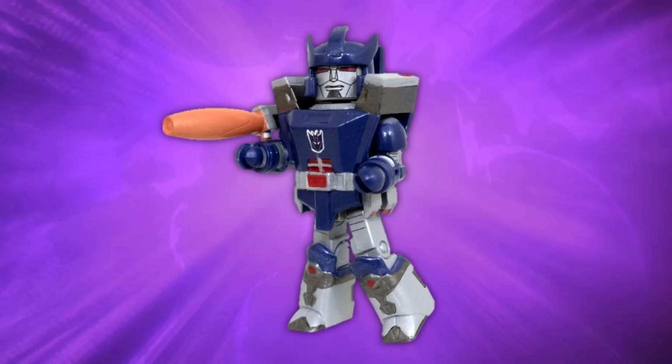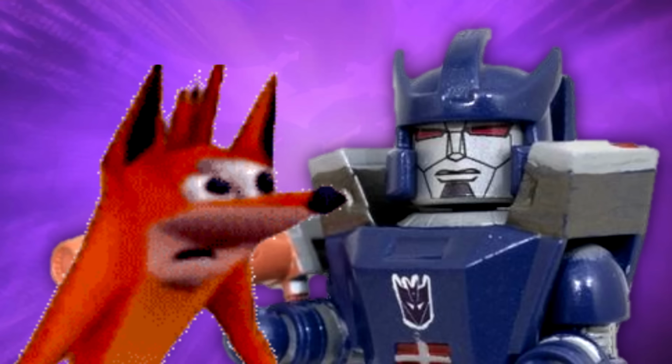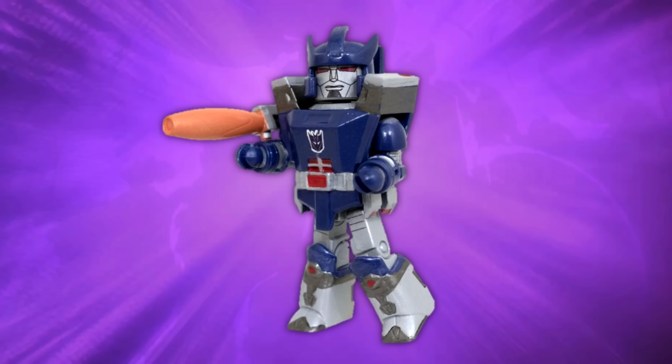Next up, we've got Mini Mate's Galvatron. Whoa. He looks like a kid in a costume. Yeah, I feel like I'm looking down and he's just screaming at me and I just want to kick him over the fence.